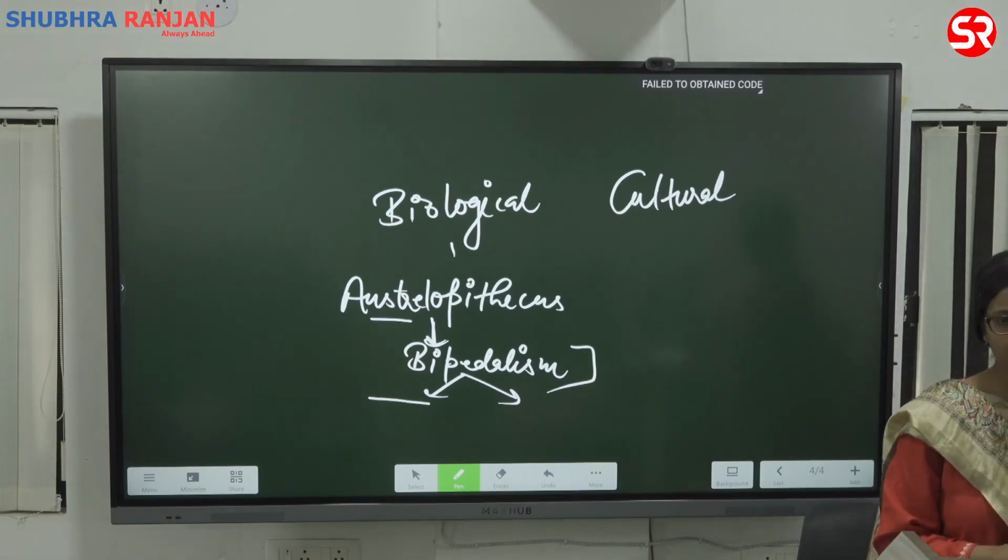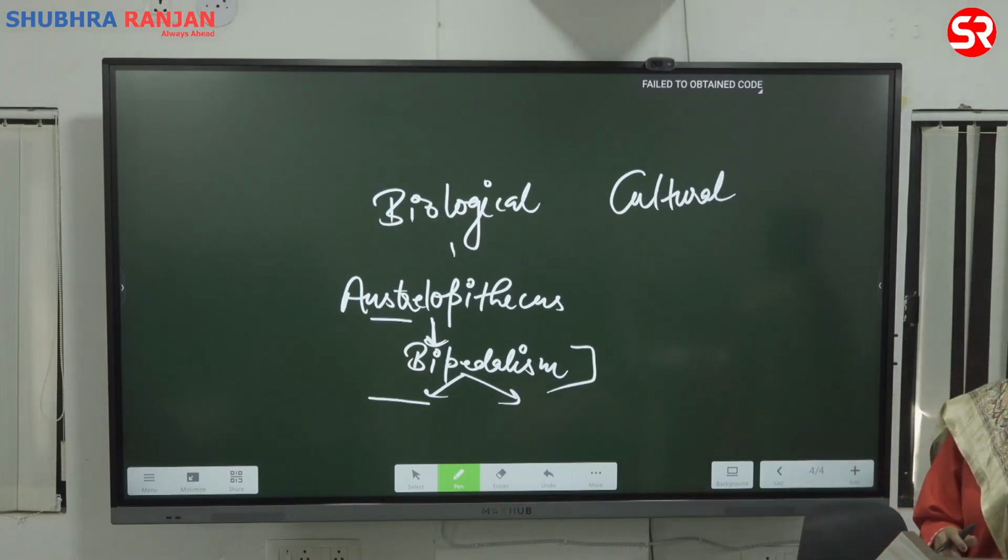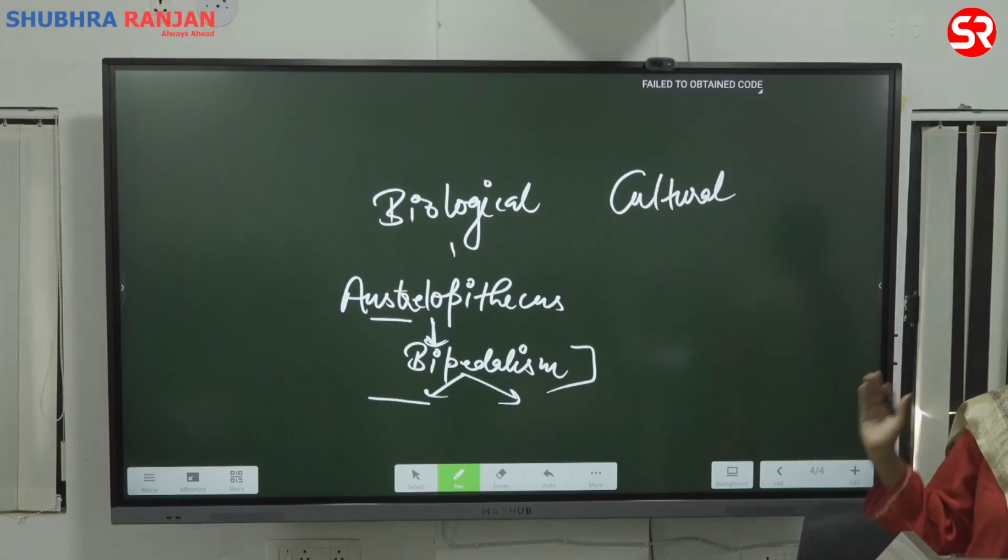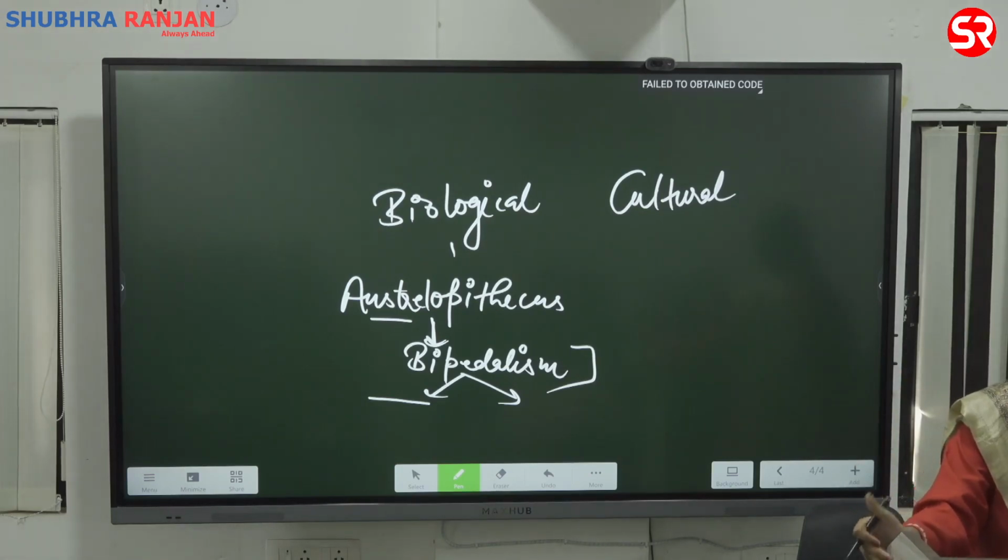Written? Okay. Now there is going to be another change after some time. When I say after some time, it was after 36 lakhs years. After 36 lakhs years. Okay. See, when these changes are coming, these changes are not sudden. This is something that you need to understand. Any change is not sudden. It takes a lot of time.